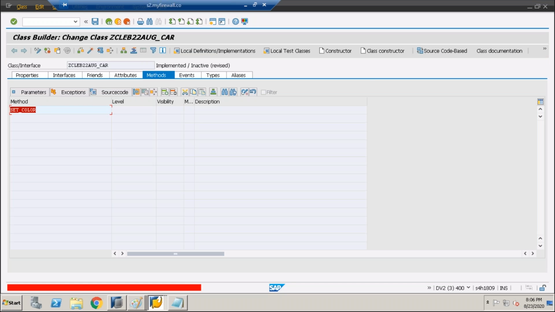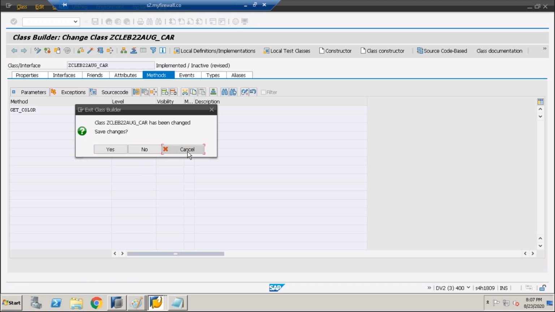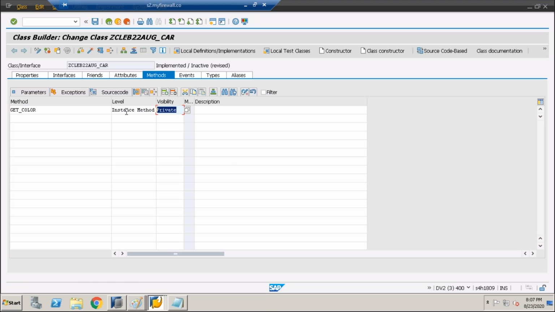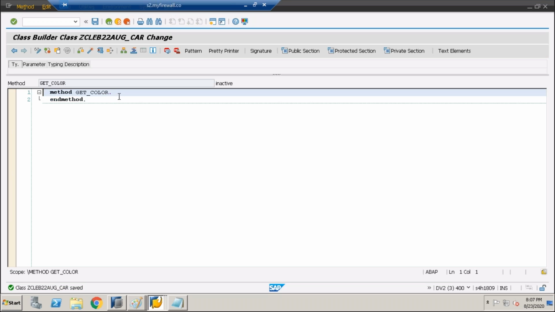Press enter. Because it's already there, I will not be able to do so. I'm going to do this for car. I want to get color. For example, I'm going to do the get color. Press enter, and this method is a private method. I would like to make it a public one. Get color, double click over here, click on yes.